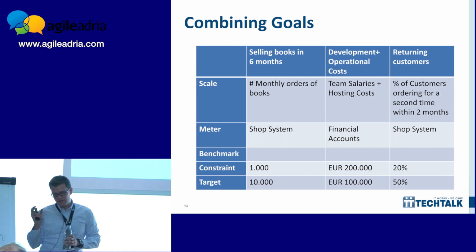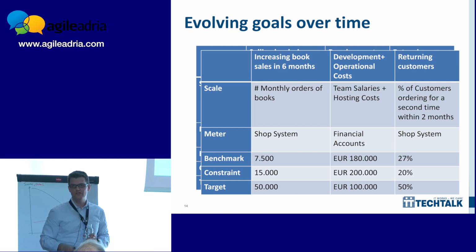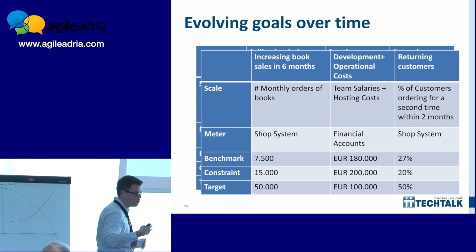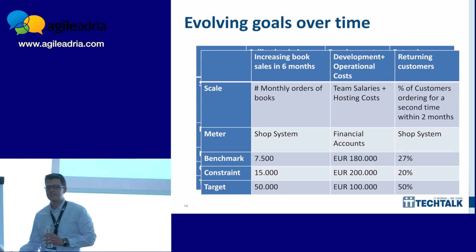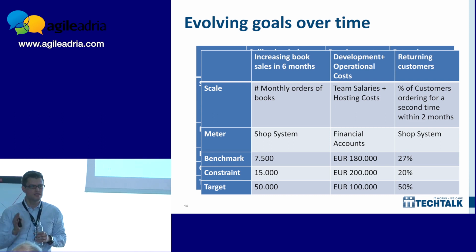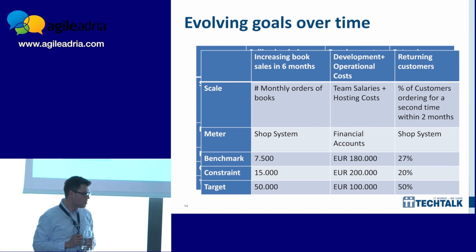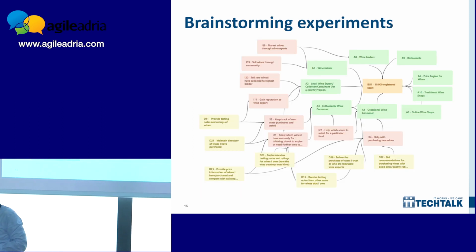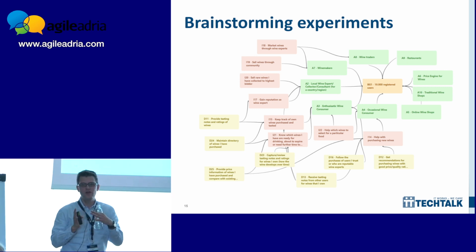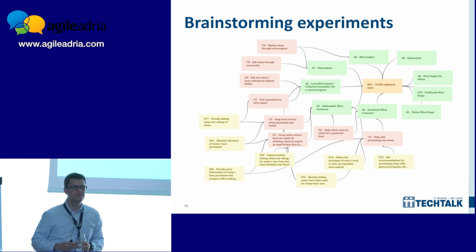And after you have combined these goals, you should also think about the fact that these are not one fixed set of goals, but these goals will evolve over time. So you think about the roadmap, which considers what happens after the next 6 months and so on. This is how you do long-term planning. You don't plan long-term in detailed solutions, but rather in such goals of what you want to achieve. Now, such a map, which you can then create, is rather a map of possible experiments which you want to do in order to succeed in business.